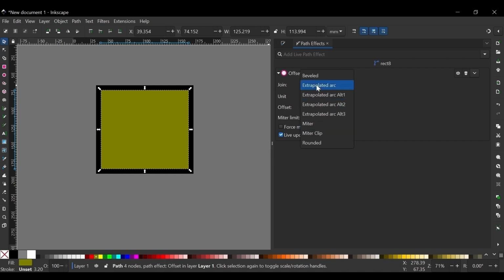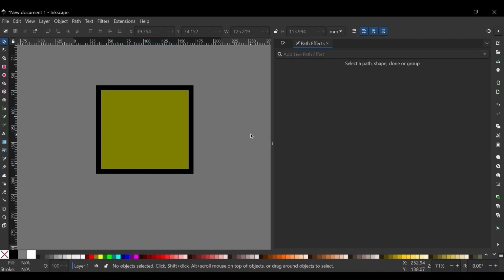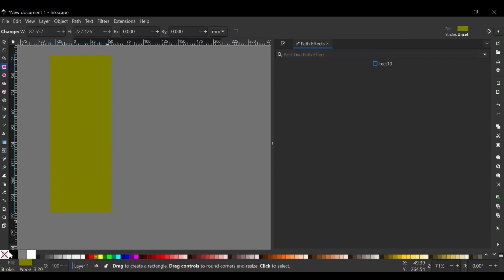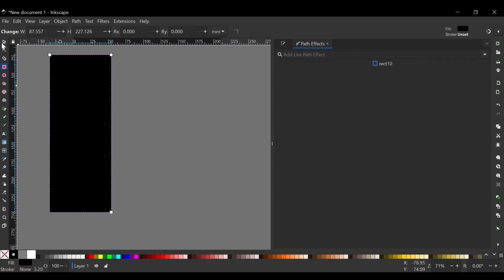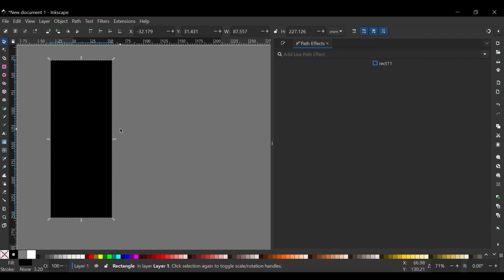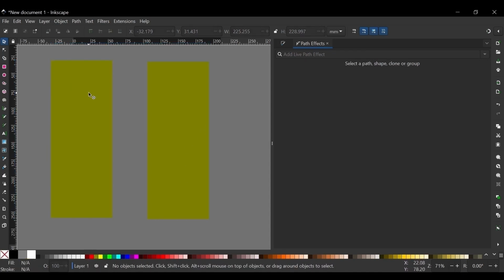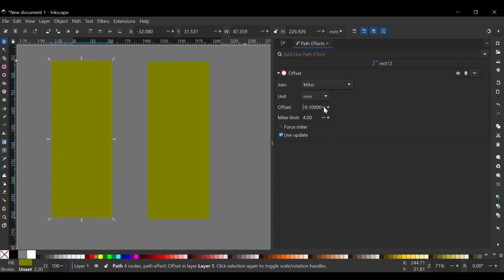One more thing I want to explain just before I end this path effect. Let me make another rectangle, a tall rectangle like that. Let's give that a black fill color. Let me duplicate that, bring that here. Let me click on that, duplicate that, click on that and duplicate that as well. And then shift click, select the top copies and give them that color. And then click right there and turn that into a path and give that an inset.